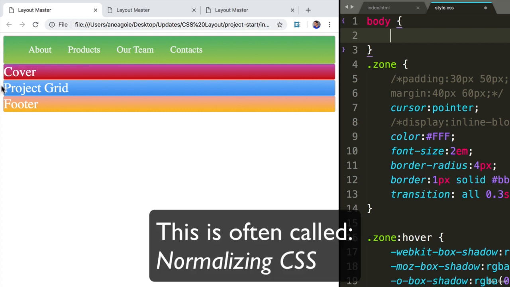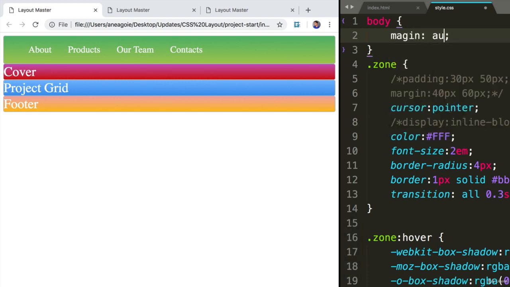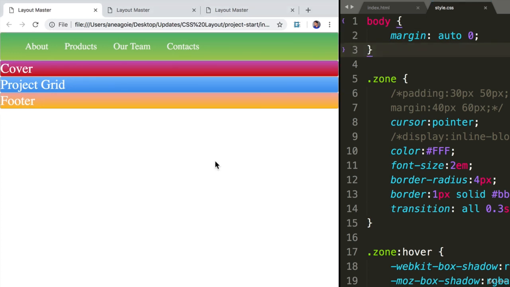So we can actually remove those and make sure that our margins are 0 by saying margin auto 0. Oh, make sure I spell that right. This is something that you'll see a lot of, and you'll do a lot of when it comes to just making sure that the styles, or at least the margins, are correct when you start off. So if I refresh here, look at that. Margins are gone and everything is filled on the page, which is great.